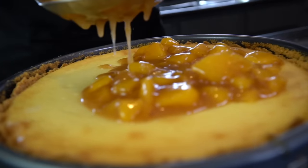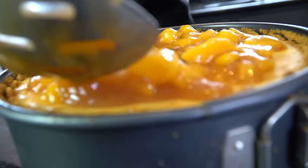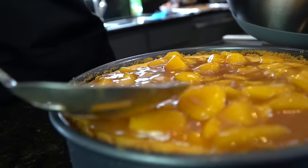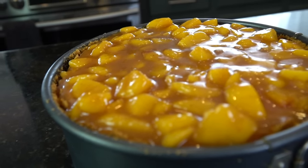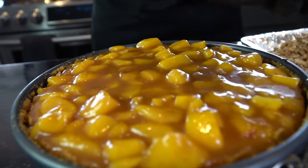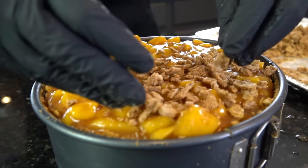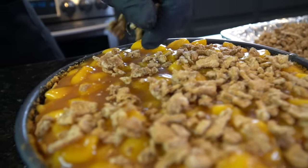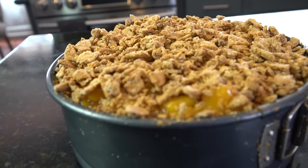Then the next morning, you're going to break out your cobbler that you made and top the cheesecake with that. Make sure to get the edges too. Man, that's looking good. Don't forget that crumble. Add some nice texture. Not to mention it's delicious. Just evenly spread that out all over your cheesecake. Get the edges with that as well.